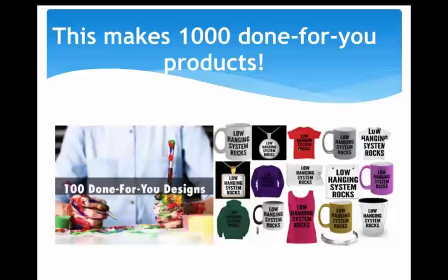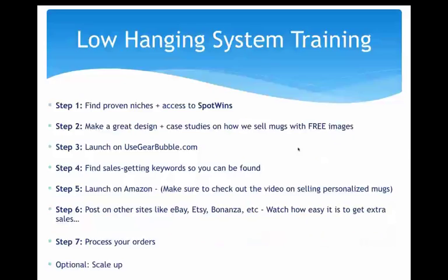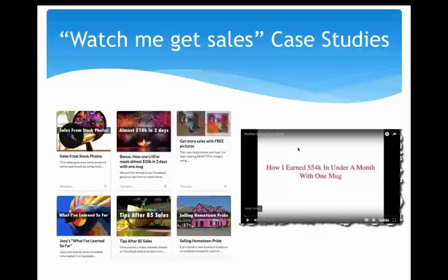There's a guy named Jacob who said he saw this case study and it really forced him to go into overdrive because he said he wasn't doing anything with it. And now he has huge months. He's doing really, really well. So this is a really good one. We have all kinds of things there.